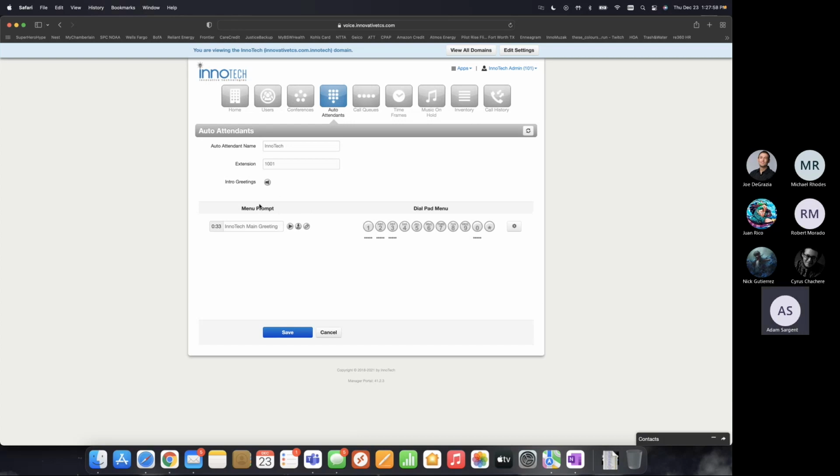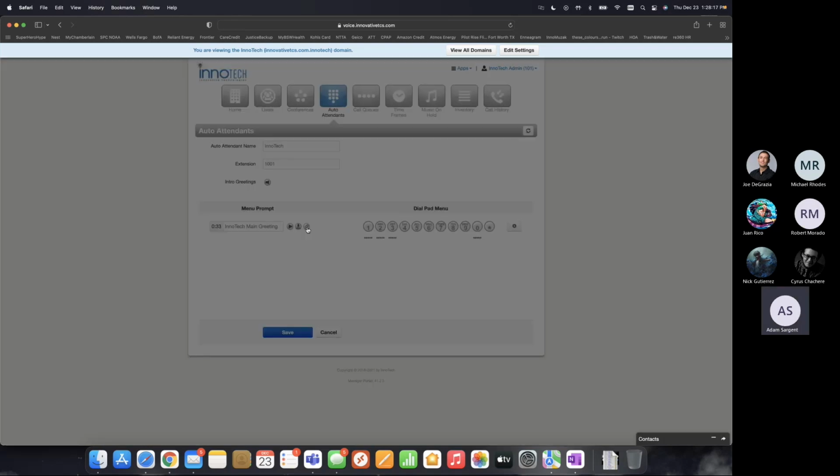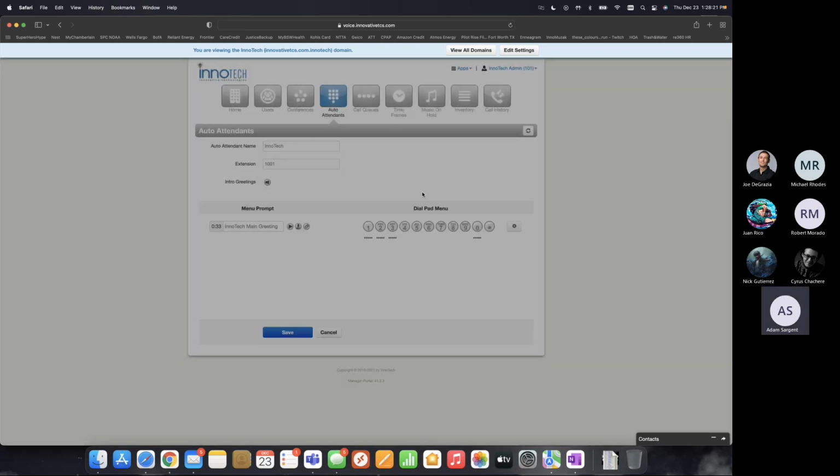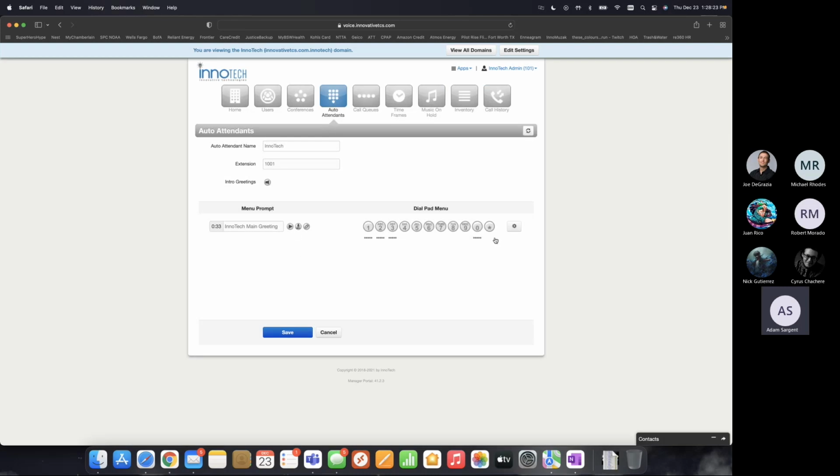So if you're ever configuring one, skip the intro greetings. The intro greeting is something that plays and the users who are calling can't skip. If you've ever called into an automated number and heard, "Thank you for calling," and tried to press 1 right away and it doesn't let you, it's because those jerks have set it up that way. So we let our customers press buttons if they want to for this main greeting. And you can upload recordings, record right from the browser, or download so you can listen to it. It's pretty neat.